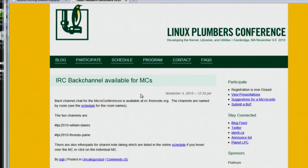Oh, the Linux Plumbers Conference. So when he said Plumbers, he was referring to the Linux Plumbers Conference, not some random awesome bar named Plumbers. He just lost 2 awesome points. I don't know. I mean, Linux Conference is good.